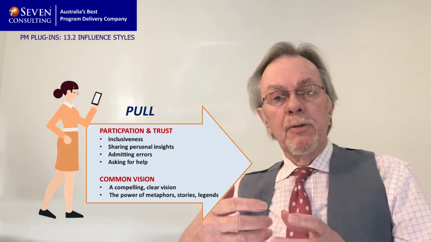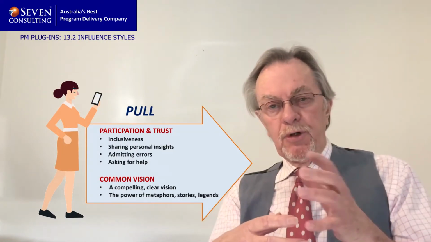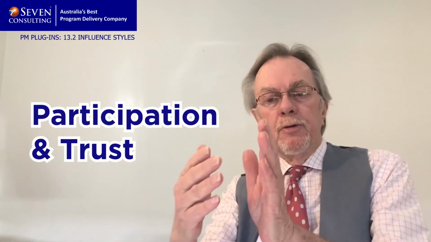The pull styles are overall more powerful than the push styles. The pull styles seem to work better with folks. The most common one is what's called participation and trust. This is a pull style where you bring people towards you. You're over here and you want to bring them towards you by sharing things, by sharing who you are, by admitting mistakes, by admitting weakness, by admitting that you need people to help you. Come to me and help me.